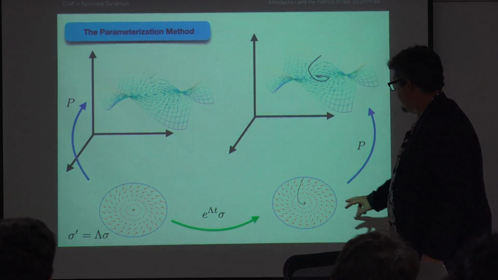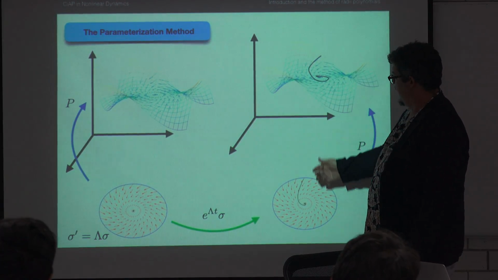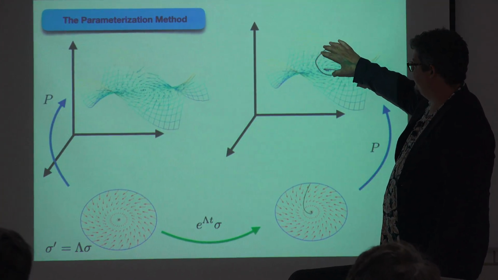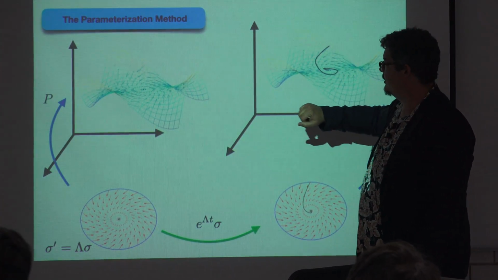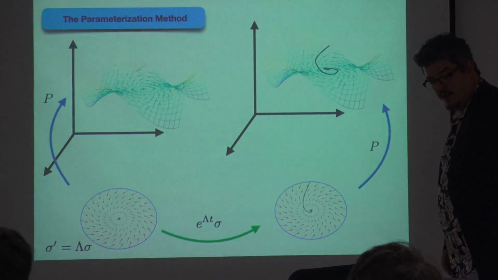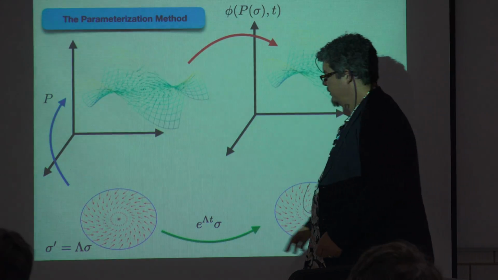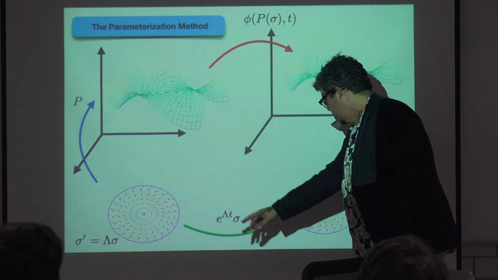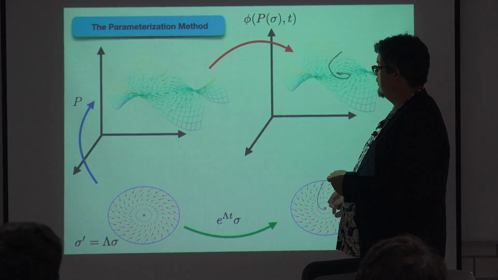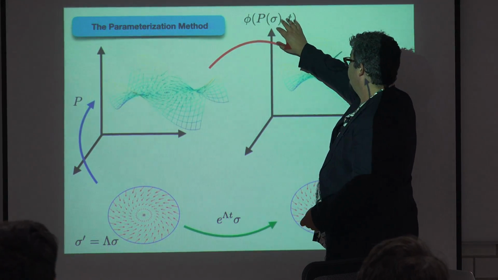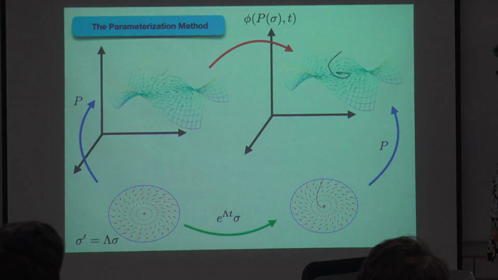Okay, so if you take this orbit and map it up, you get a curve, certainly up here on this manifold. You want this curve to be a solution curve of your differential equation. So you want these dynamics to commute. Picking a point down here on the disk and doing the linear dynamics is the same as first going up to the phase space and then doing the flow generated by the vector field.